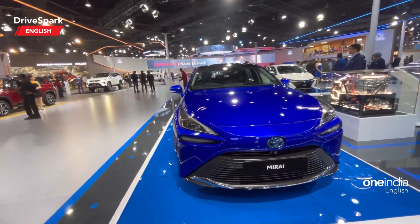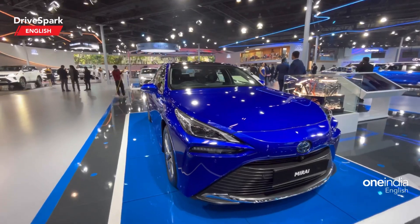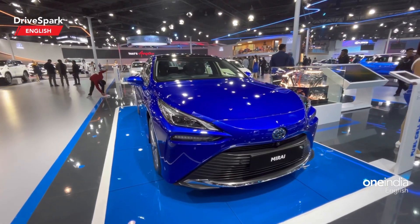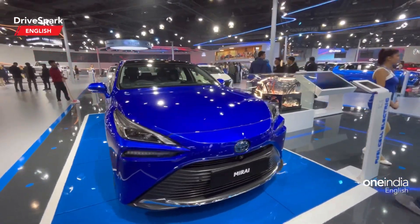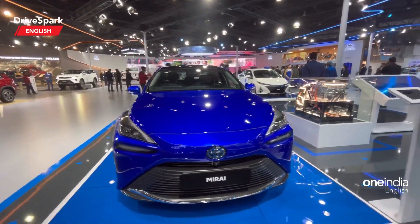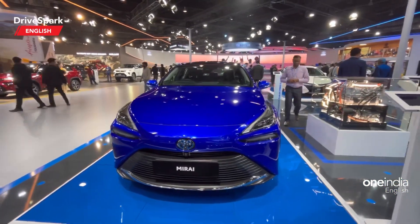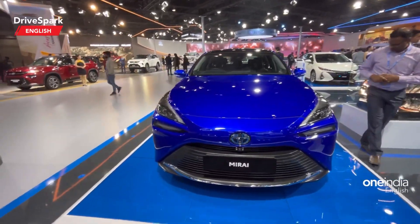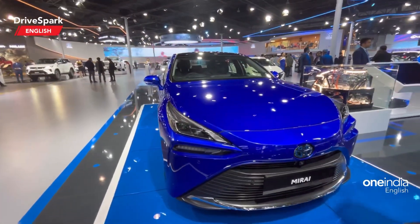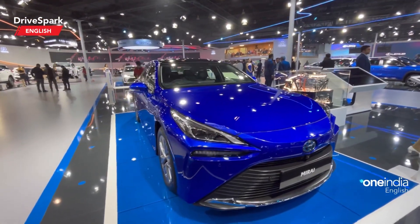The advantage of hydrogen over a regular electric vehicle is that hydrogen is available in abundance — unlike fossil fuels, it will not run out. However, it is very tricky to handle and pressurize into a tank. That is where Toyota's technology comes in — Toyota has managed to crack that code and get hydrogen pressurized and stored. Storing hydrogen is difficult, but if we figure out a way to extract hydrogen easily, this car can do wonders and keep going even when fossil fuels run out.